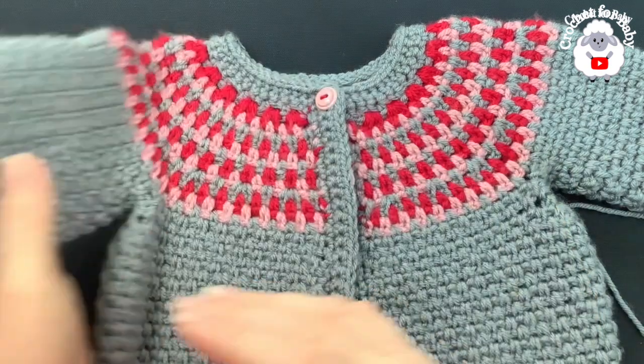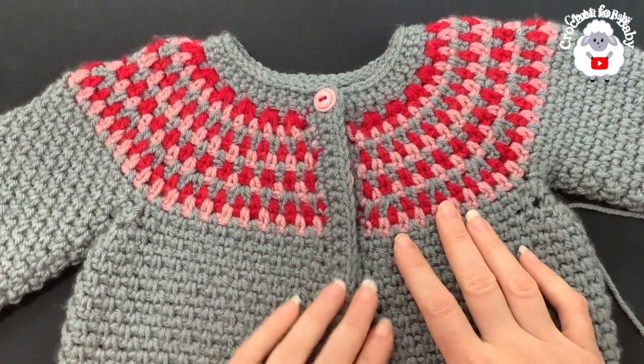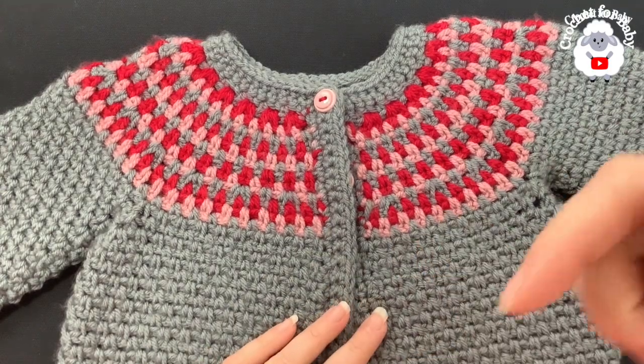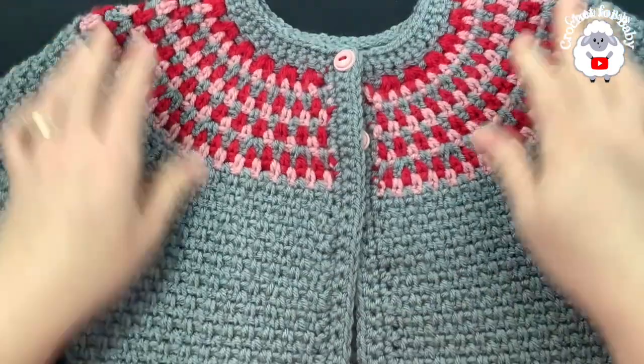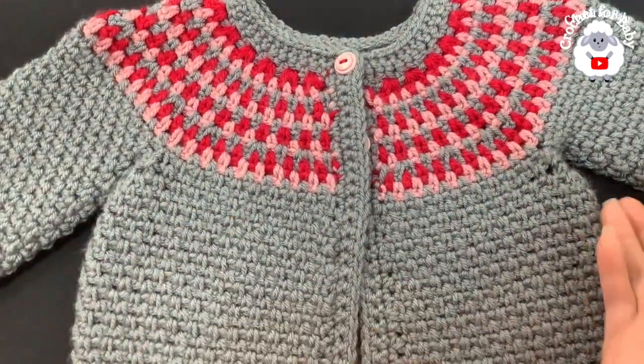So based on these measurements, this little sweater is for baby girls between 12 and 18 months. Now you can also make it smaller or bigger from 3 to 6 months up to 24 months. Down here in the information box, I'm going to leave you some information on how you can make it smaller or bigger, so be sure to check that out.